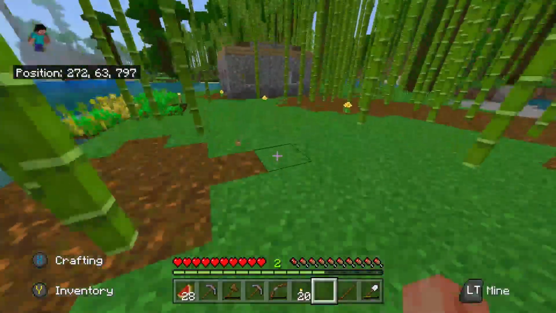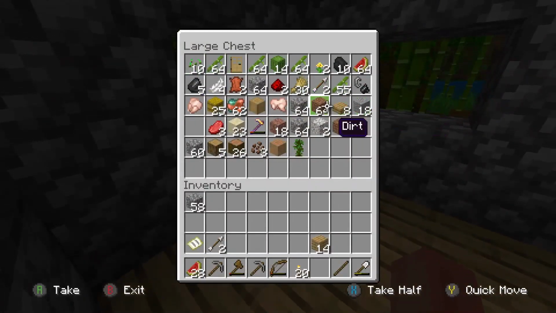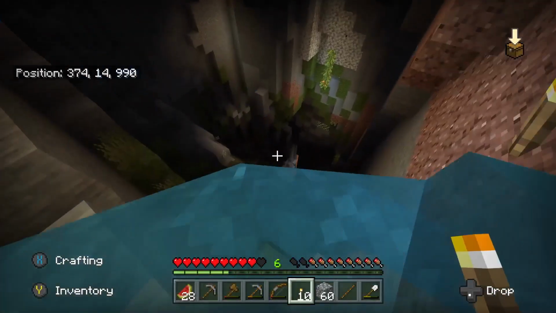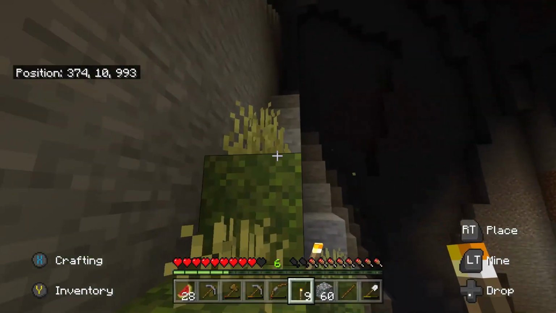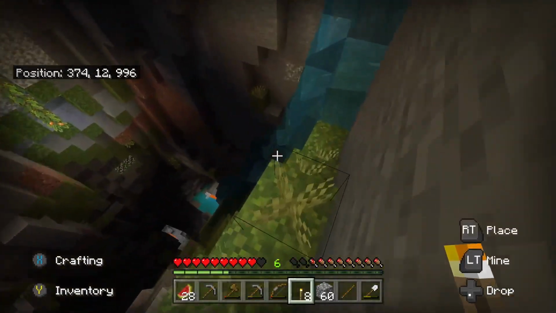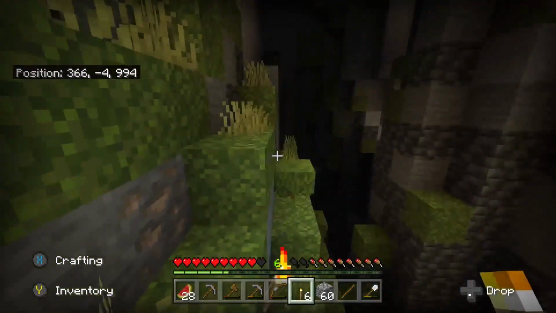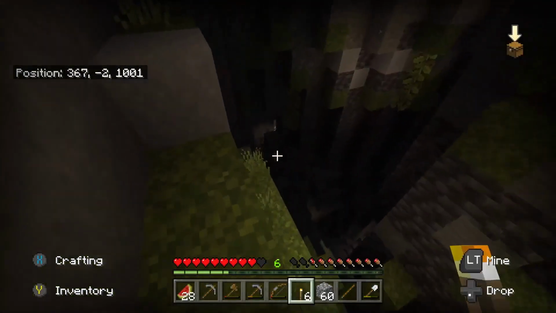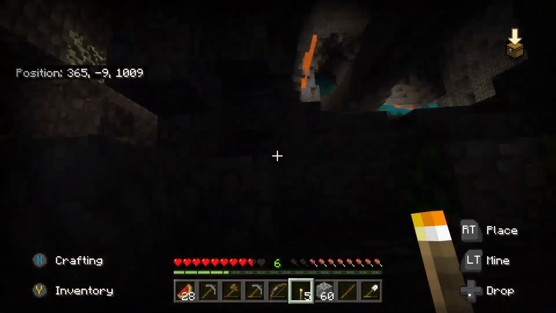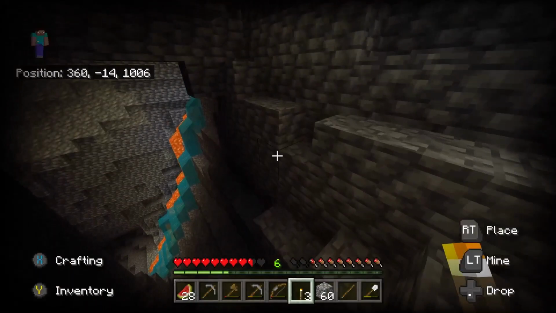But let me bring some extra wood just so I can create some lights. It's easier to get down here. Looks like I'm just going slightly through that. So, two of them I got put down.